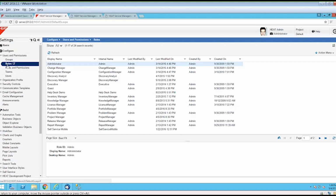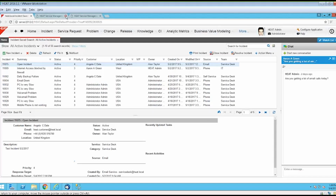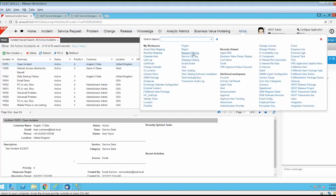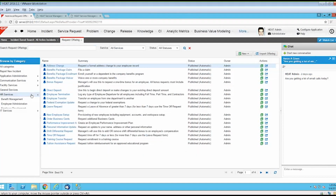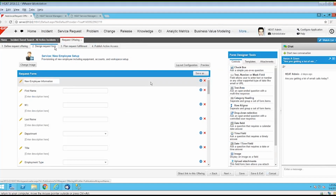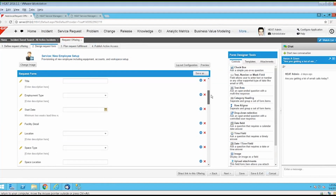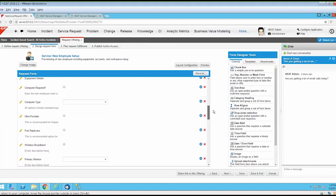This administrator can also make changes to workflow. For example, when I have a new hire request, or an access request to a new application, this is where I can go in and graphically build out the workflow: the steps, the fulfillment tasks and steps required to onboard or terminate an employee, or whatever the case may be. As I look at that new employee setup, I can define exactly what information is necessary and what the form is going to look like. I can build and lay out those questions so I can see exactly what the user is going to have to fill out, like we saw before, when they make that new hire request.